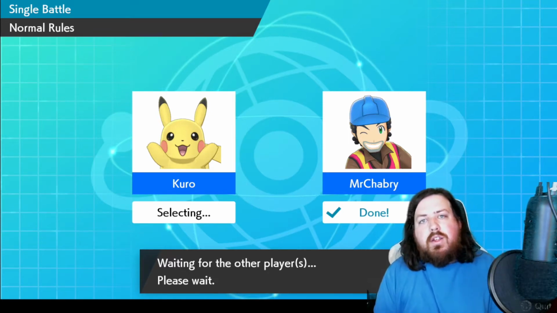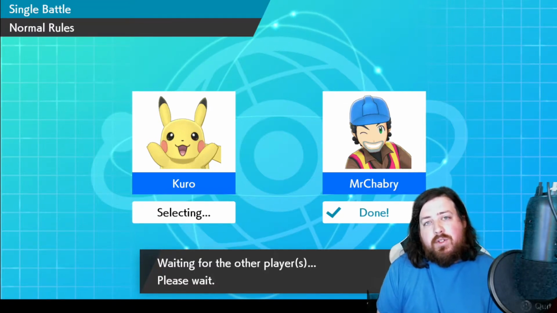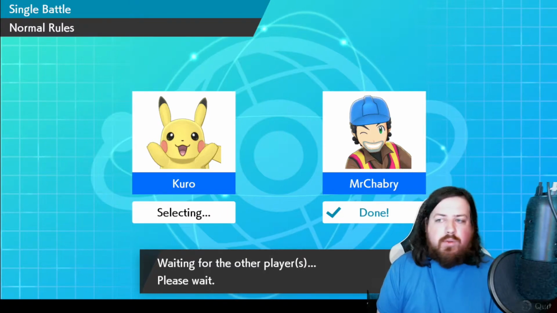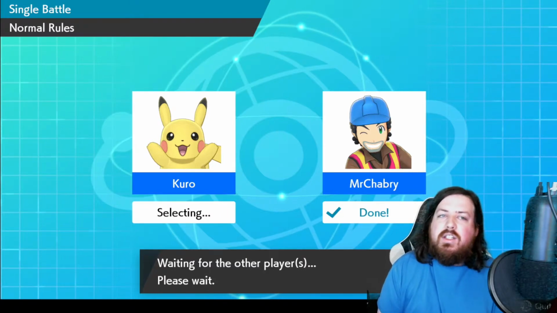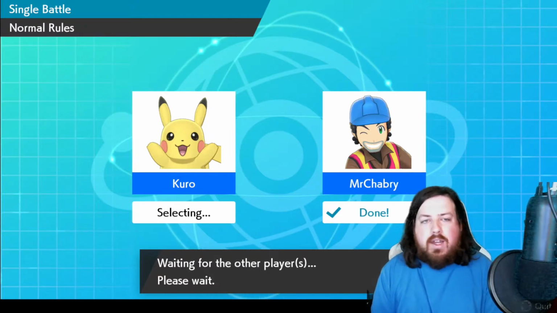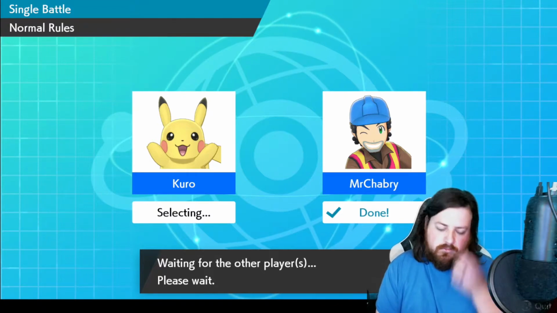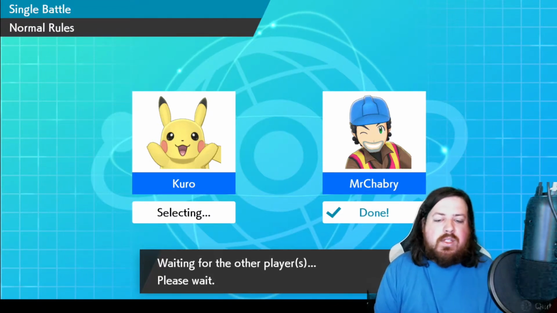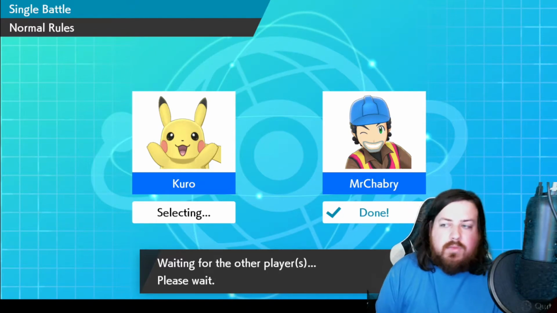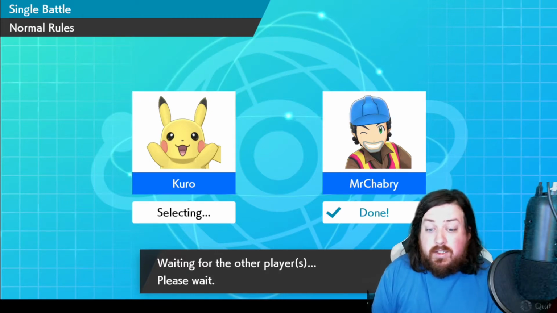But yeah, I think we would have probably ended up winning if our opponent did not DC. There's nothing that Urshifu could have done to Rillaboom. It seems like my opponent really wasn't for switching into things that were actually decent. So we would have taken out Urshifu. Sometimes it's necessary to switch your Pokemon out, especially if they're facing something that they have no chance of defeating.